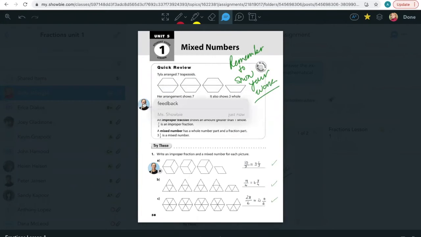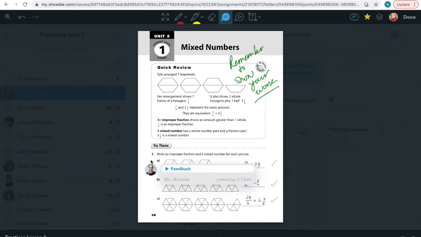Now I could do this on any type of file, so that becomes really useful. I can do it over photographs, I can do it over PDFs, Word documents that are uploaded into Showbie. If you're using the Apple infrastructure, Pages, Keynote, Numbers, Excel sheets, PowerPoints, all that kind of stuff. And I can overlay these kind of text boxes anywhere on that document, which makes it really good for giving feedback. But what's also great is the ability to add voice notes.